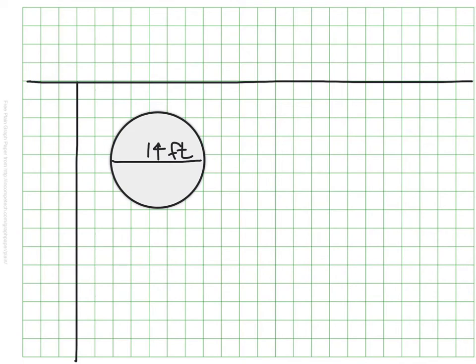If we're looking to find the area, but we are looking at a circle and we only know the diameter, that just means we have to find one extra step, right? So if the diameter here is 14, what we actually need is the radius. So we just have to cut that in half. The radius would be 7 feet. And then we just move on as we would normally. The area is pi times the radius squared, and we'll fill in what we know and solve.